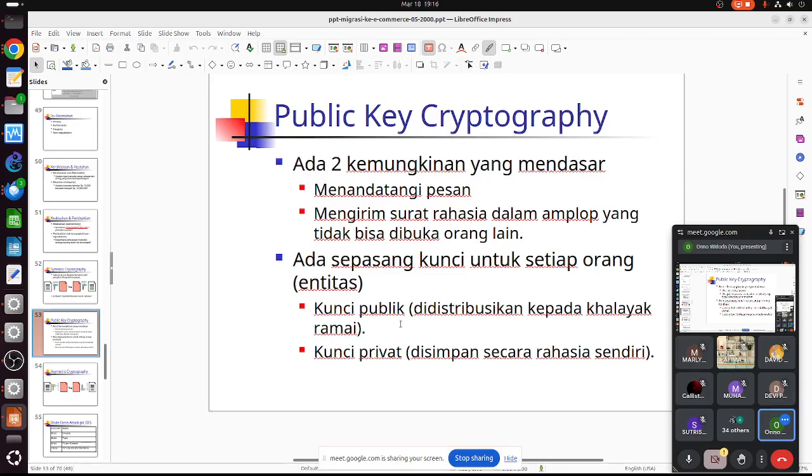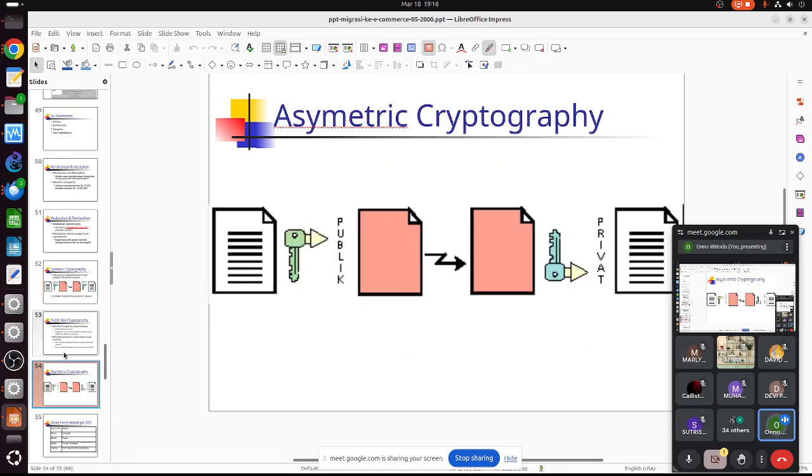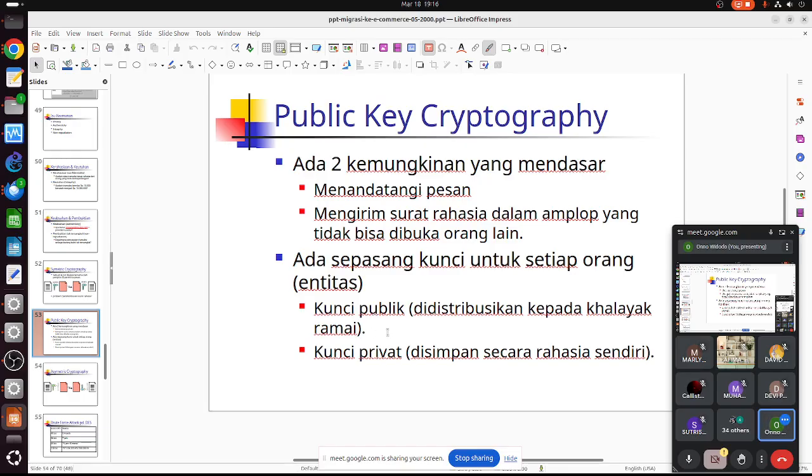So normally we use this to encrypt small information, while the other one we can use to encrypt large information. Okay, but this is the most important one. Because it consumes a lot of computing power, normally we encrypt small information.